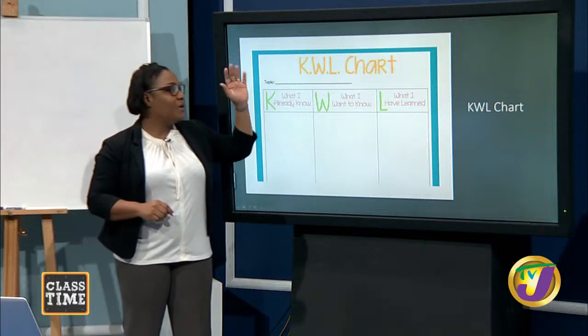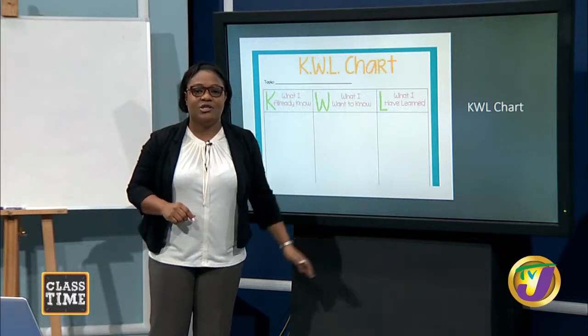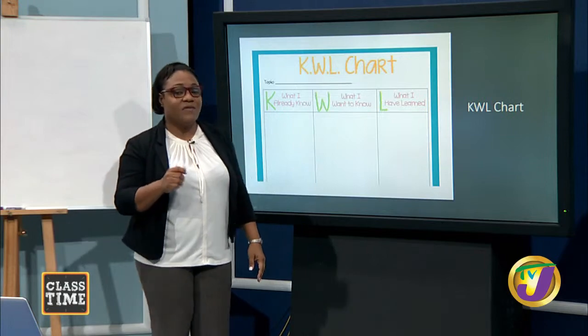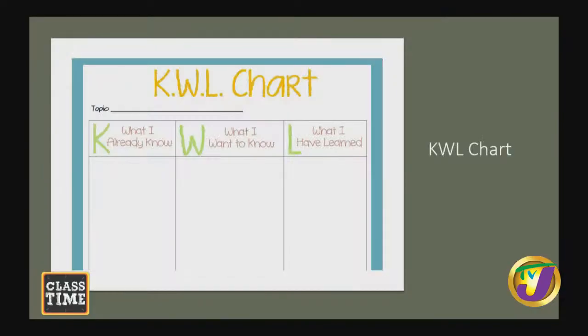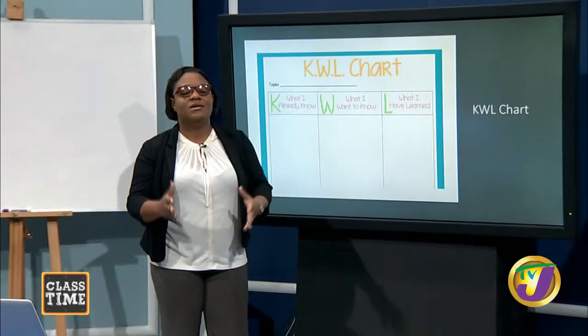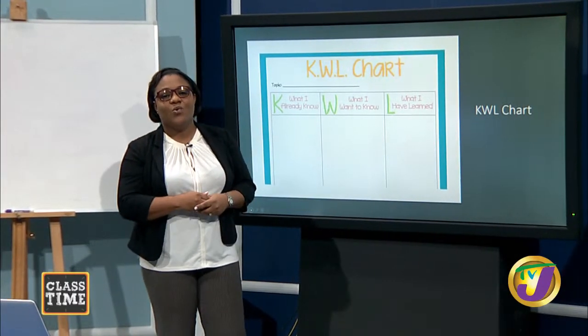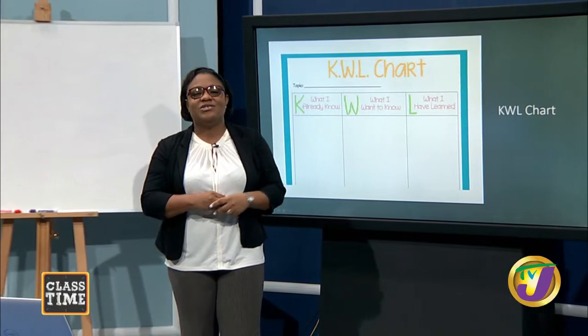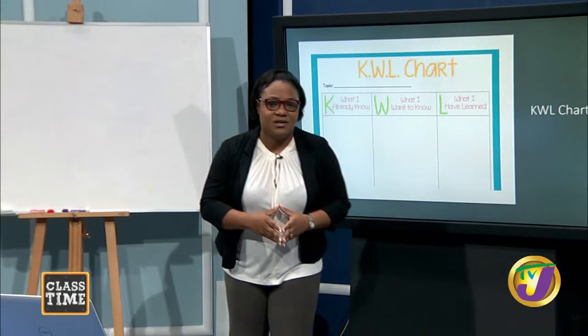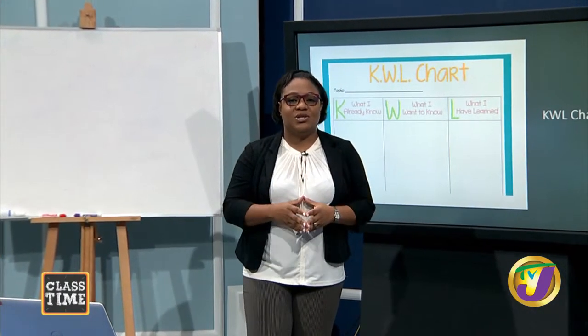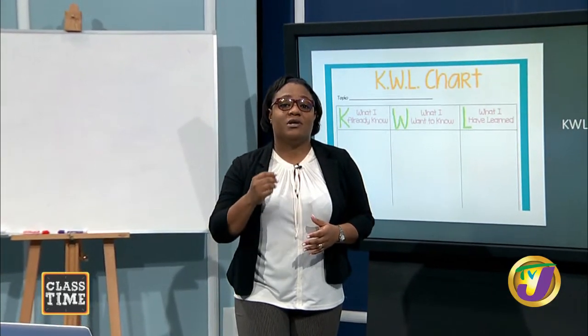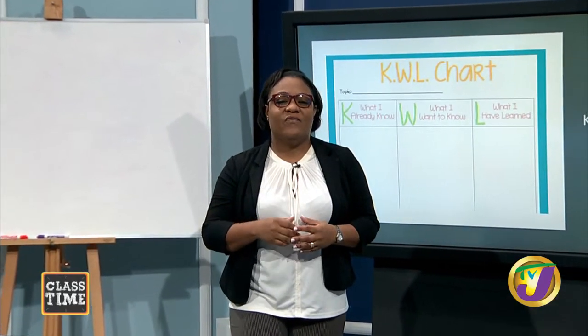Now you're going to complete your KWL chart. Remember, you assess yourself at the end of every lesson. What have you learned? And if I didn't cover it today, please ensure that you take it up with your teachers. So students, if you have any questions on what we've done today, send them to our various platforms and we'll answer them for you.